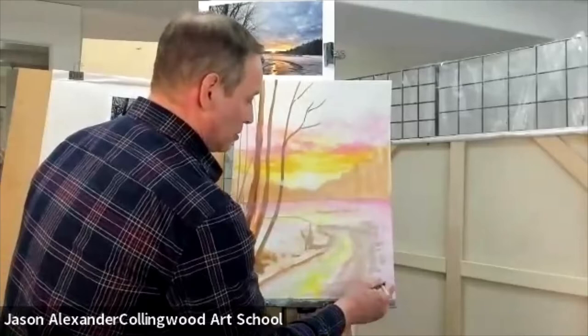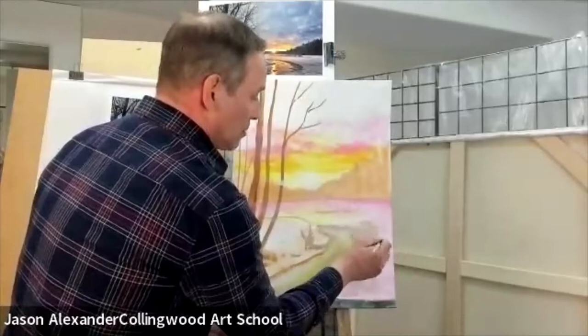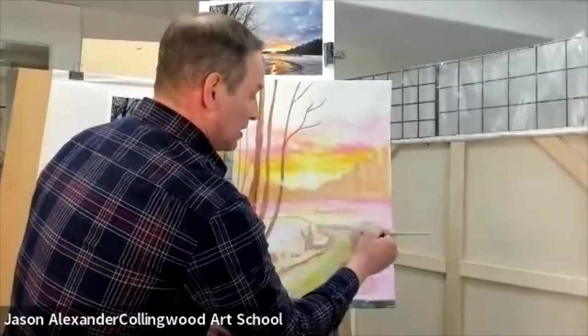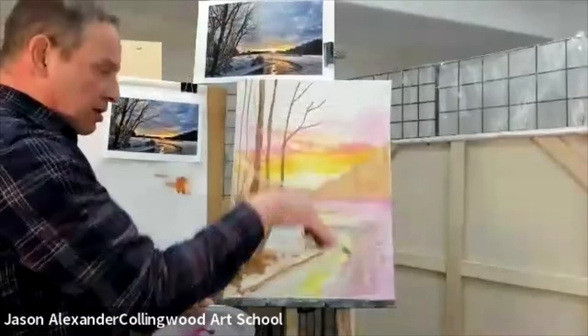But there are a lot of cross lines here. So I'm putting texture in right now. I'm using my brush in a cross pattern and I'm describing some of this ice. I'm leaving some texture down on the ice because it's being wind-swept. There's wind probably that's been sweeping across that ice for quite a while. And you can start to see the grooves. It's not flat. You stepped on it, crunch.